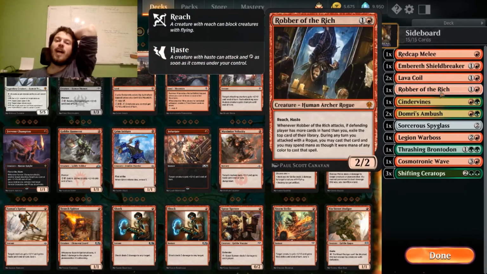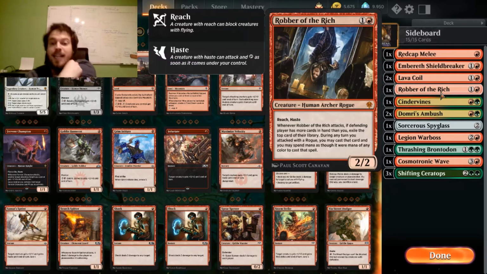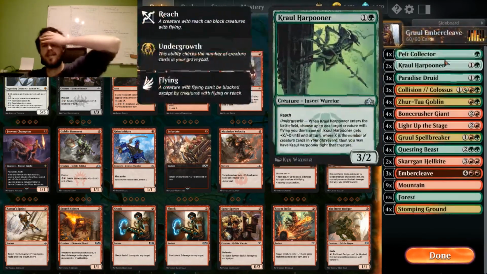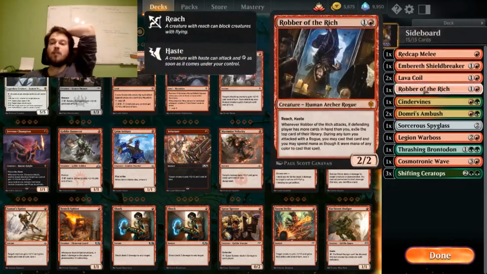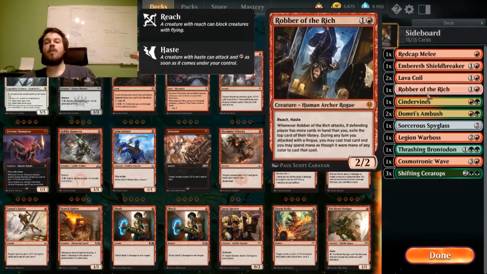Robber of the Rich, I have to have some options against decks that have a lot of cards in hand. So control decks mainly. When it attacks, it can steal one of your opponent's cards from their library, and you can cast this whenever a rogue you have attacks. I think that's the only rogue you really have. I'm not sure about it. Yeah, it's not the greatest card, but in some matchups it can really hurt your opponent. It also has reach and haste, so if your opponent has some flying creatures, that could also be worth it.